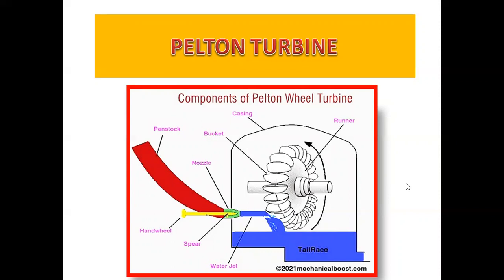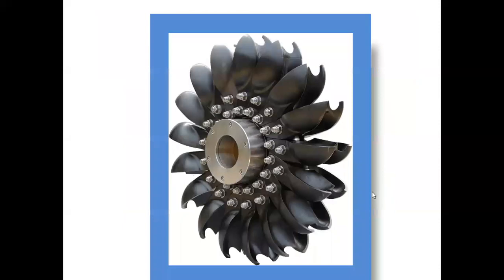So for the people who are studying mechanical engineering, civil engineering, and agricultural engineering, the main components of this turbine are the runner and buckets. We have to focus on these, because the components used for supplying water from the reservoir to the turbine are common, and the specific components are the runner and buckets. Let us discuss that within 1 or 2 minutes.